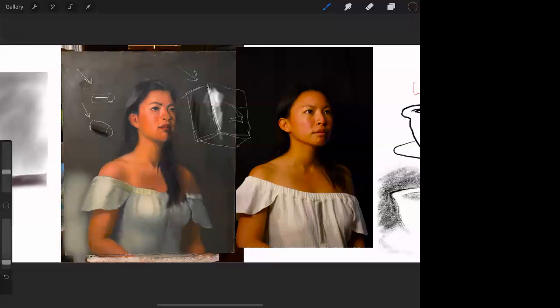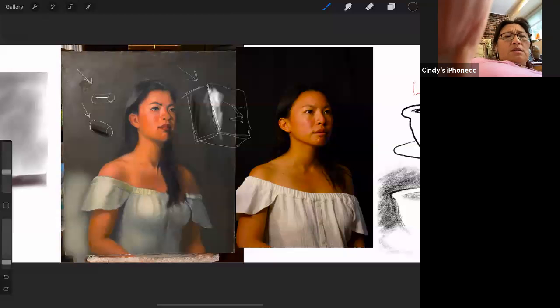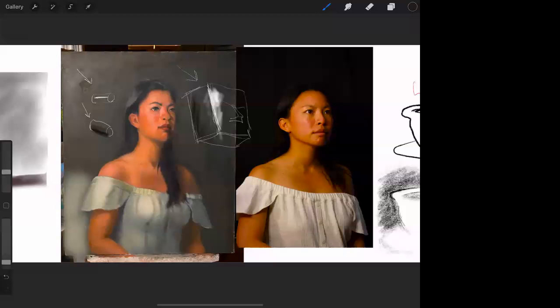You're talking about right here? Yeah. I probably would go kind of straight because that's between the breasts right there. So I'd let that go somewhat straight, but then this one right here would be following the form of the breast as we know it, not as we see it. And then it would turn straight at the front of the rib cage.